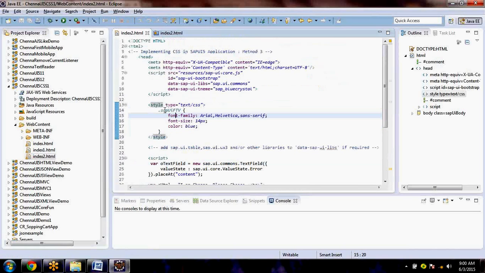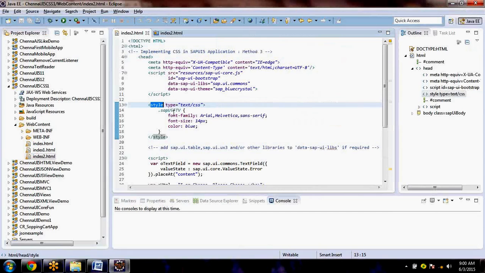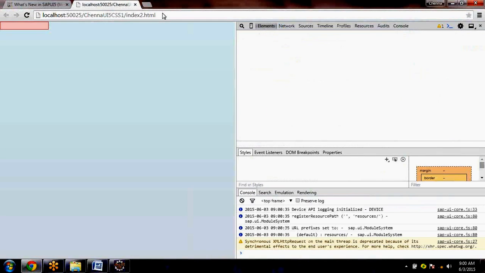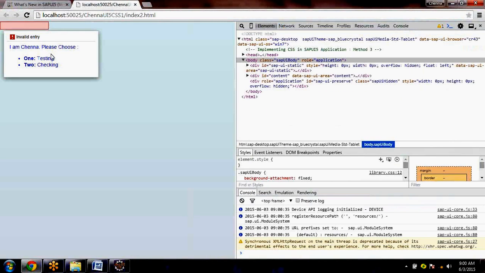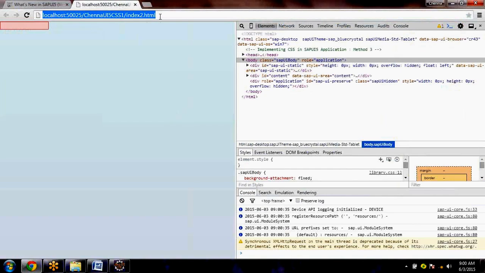If you look here, styles. Then what is the class name? The class name is the same; you have to use the same name. Then font family something, color is equal to blue. Now go ahead and refresh and check the results. Previously it was white color. Now look here, there is a blue color. The reason is you overrode the existing class. If you have your own class name, then it's no use. You have to override.